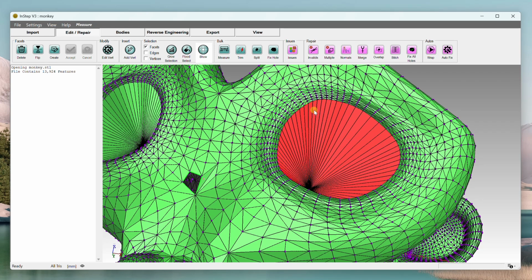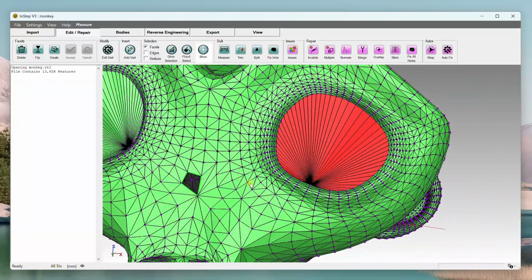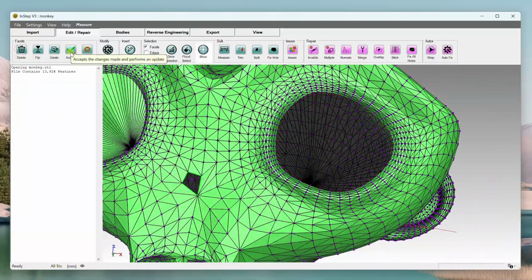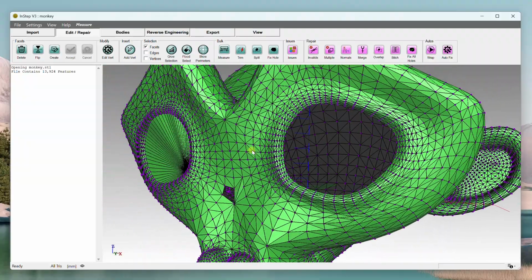Note, if there is one that allows the selection effectively to leak out, it will continue on the outside and then may actually come back in. So that's just a word of warning. So we can go in, we can delete these, we accept that. And now let's work with the hole tool.